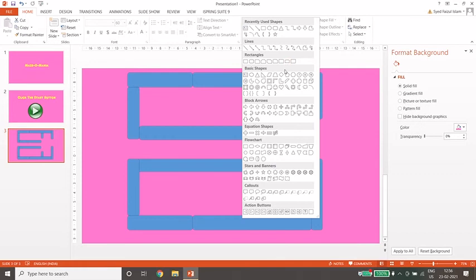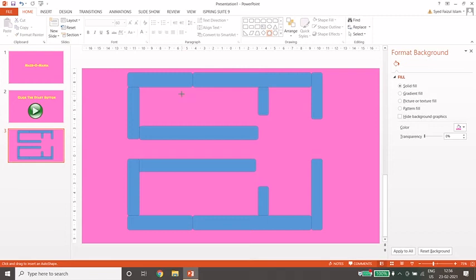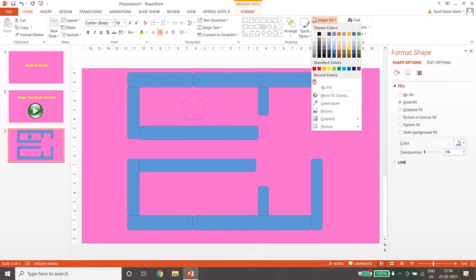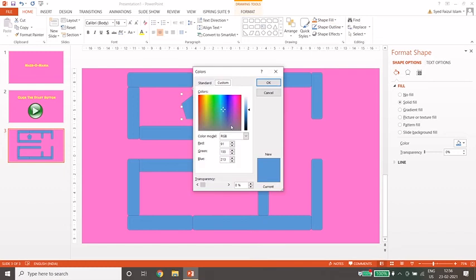So what you're going to do, you're going to get certain shapes. My first shape is going to be a pentagon. It's going to construct it. And now I'm going to make the shape feel different. So you can easily design it from here. You have certain blue colors, but I don't think we need any blue colors for now. You can always go and move colors to that.